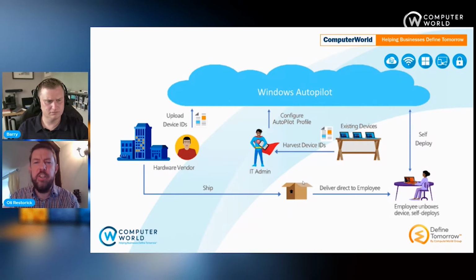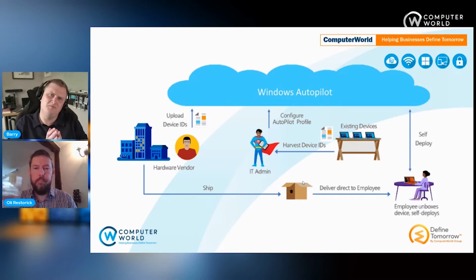So in this slide, there's two different scenarios. On the left-hand side, where the hardware hash is being uploaded, that's the scenario where the device is going to be delivered directly to the end user for unboxing without passing through IT. There's also another mode where you've got some existing devices potentially that you want to reboot, rewipe, and then enroll into Autopilot. And that's what the scenario in the middle is covering as well.